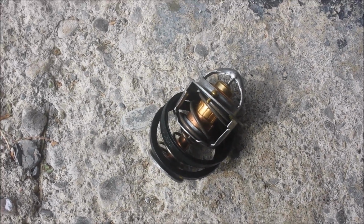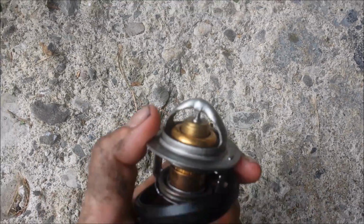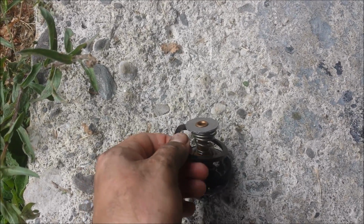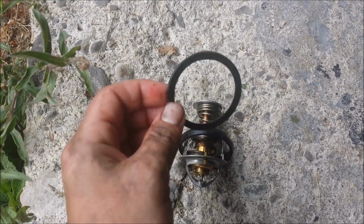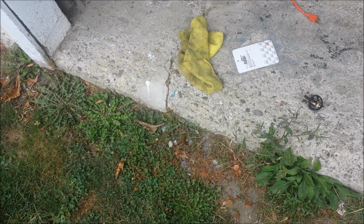So somehow I completely destroyed this thermostat. I'm not even sure how I did that. It's like pinched here, and you know, this is broken. I have a feeling that this gasket right here doesn't actually go with it. I had to buy it separately. They told me at the store that you need this gasket, but I really think that it's what screwed me up here. I'm going to do some research online and make sure that it's really supposed to be there. And so let me just make sure that I didn't screw up the aluminum housing too. I don't think I did, but I didn't think I screwed that up either. Alright, so that's that. Hopefully I'll finish before it gets dark tonight.